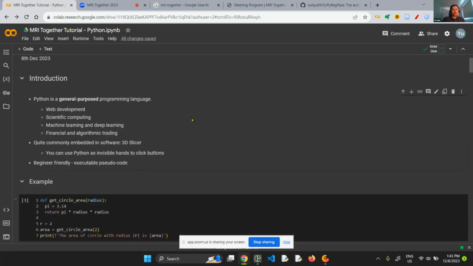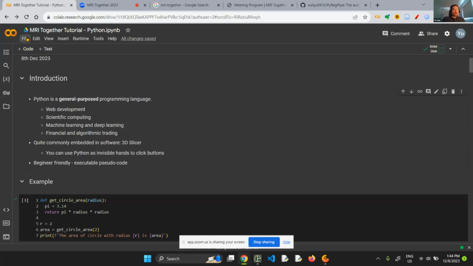Oh, by the way, if you open the link, you will see a similar page like that. And this is the Colab environment. So Erin told me I better talk about something about Jupyter. So I will do that at the end of that. The reason is that Colab is already out of the box and there's no setup requirement. You can just click and execute things.